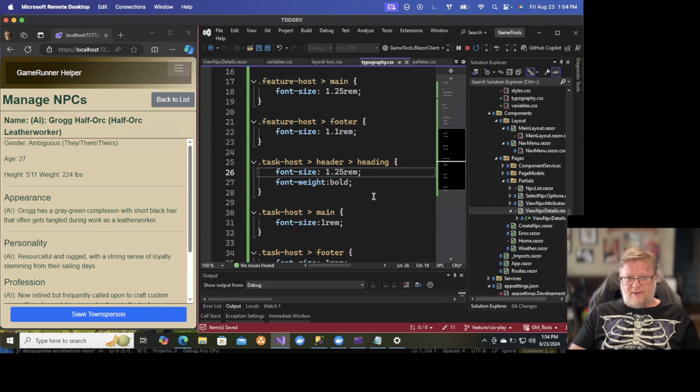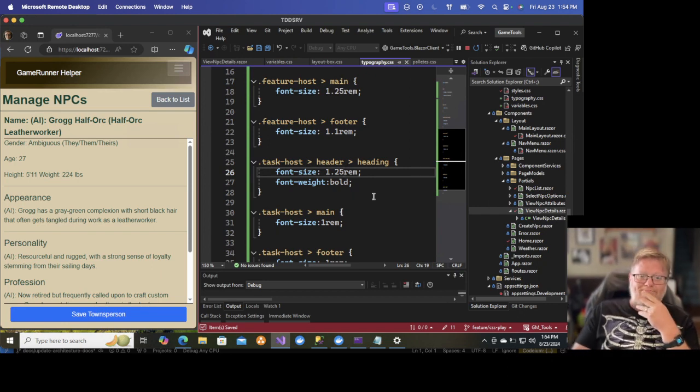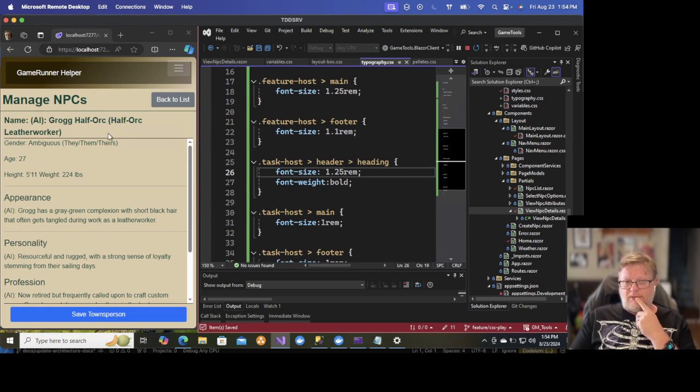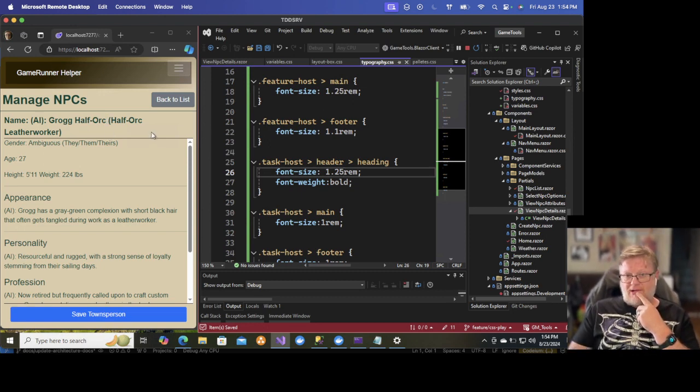It's a little better. I don't want to always drop this to the second line.